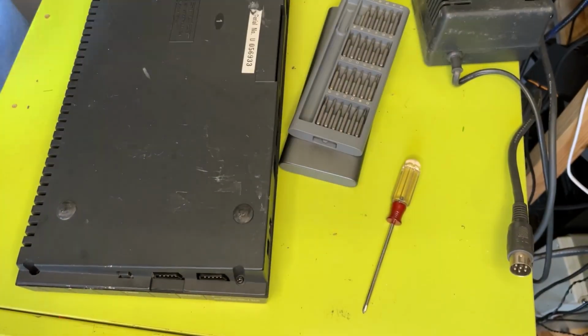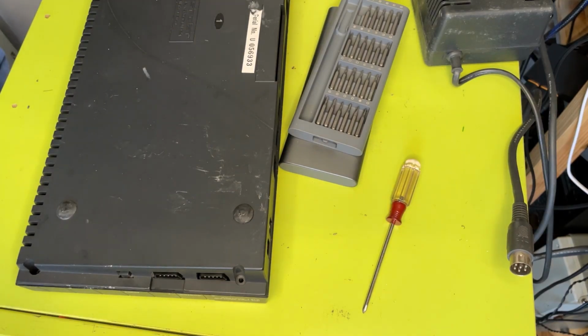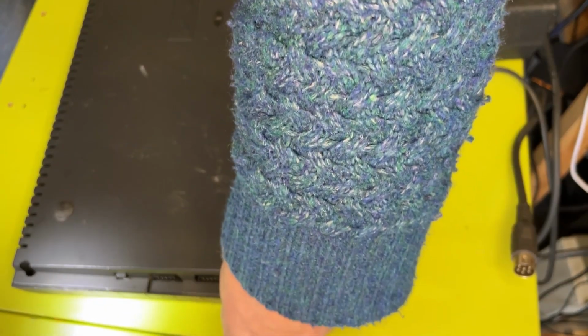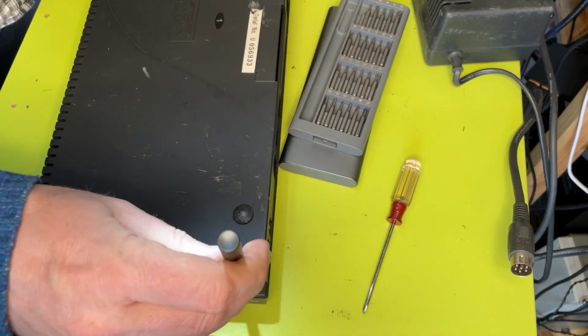Yeah, that one's no good. I think the thread on that one is actually stripped. Look, that's not attached to anything. So we've got two broken posts that I've glued as best I can, and then another one where the thread was stripped completely. Just noticed a massive gouge mark on there as well. Bloody hell. Poor thing. So this is not going to be able to go back. I think it was basically just hanging on by dear life.